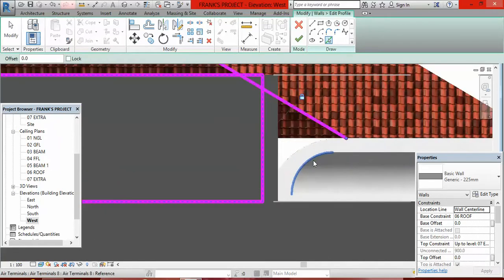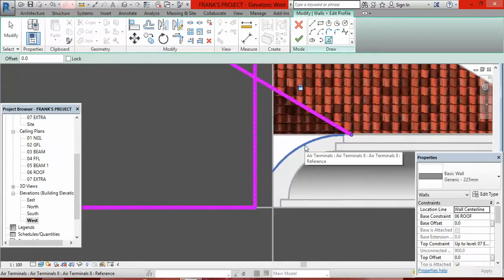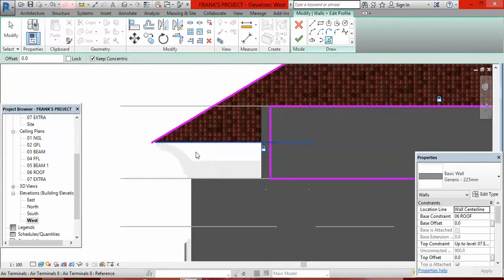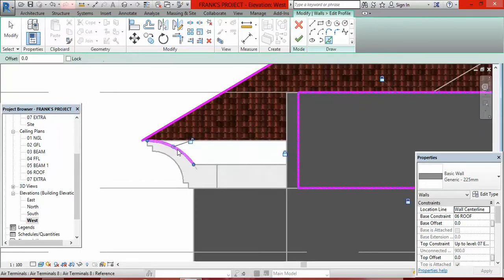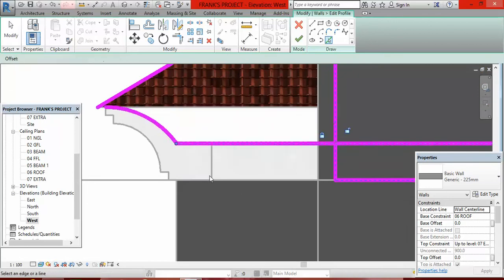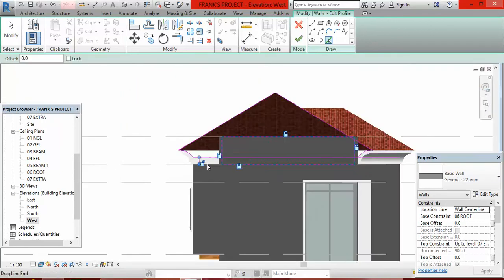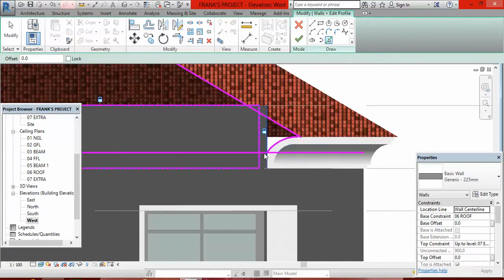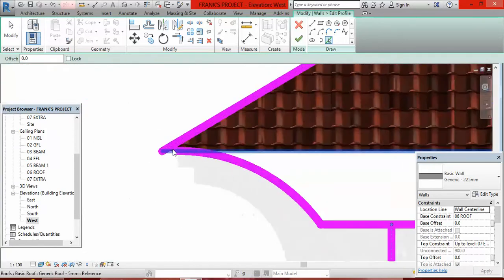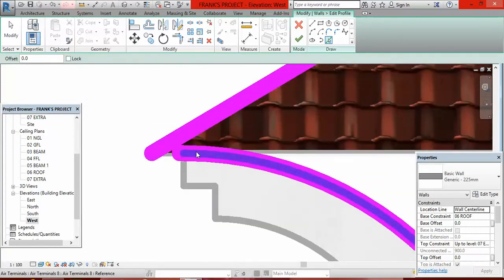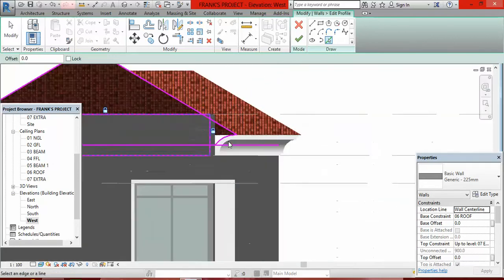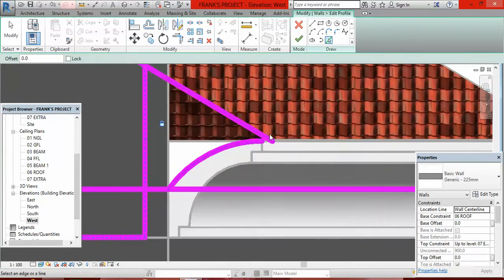Now I'm going to pick this line, this arc. Okay. Then I come here. I pick this other arc. Okay. I pick this line. I pick this one. Okay. I also come here. Okay, I cannot see this. What I'm going to do now is this: this arc and this line are not joining.